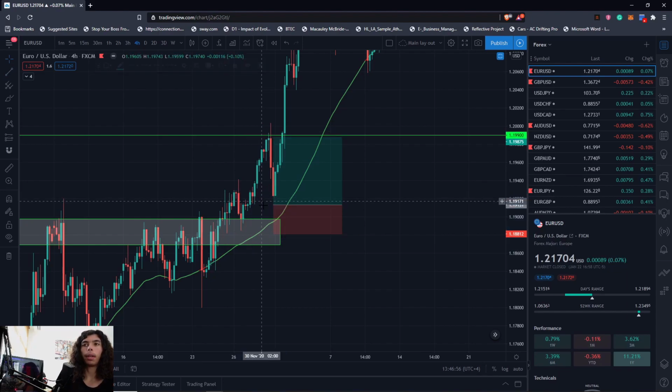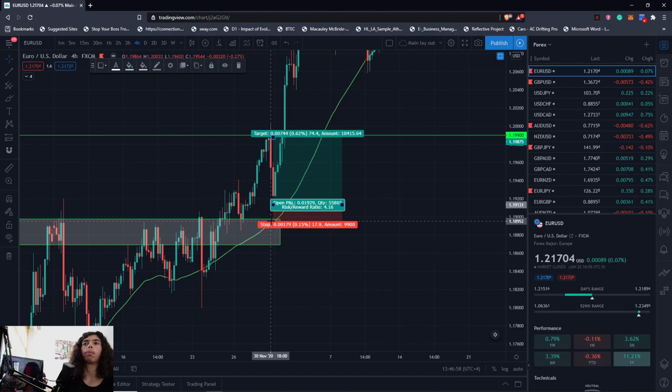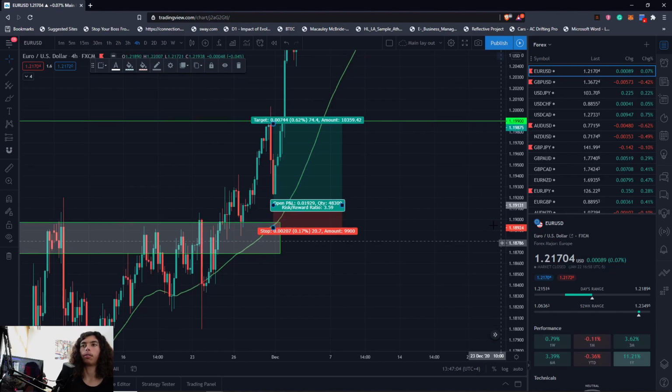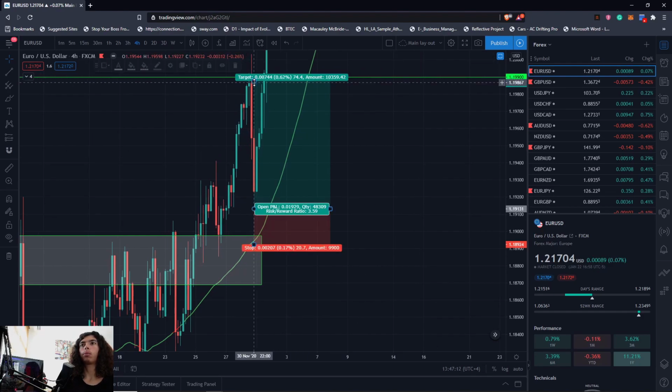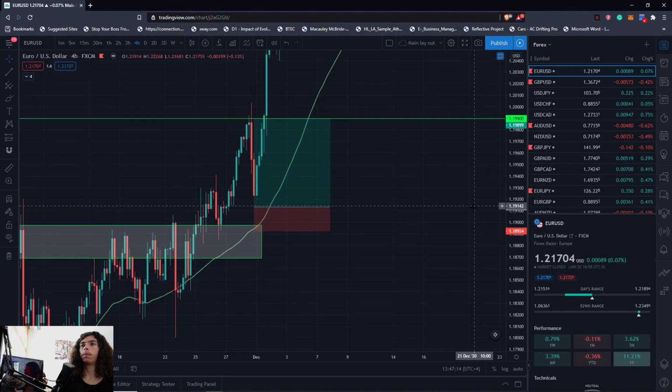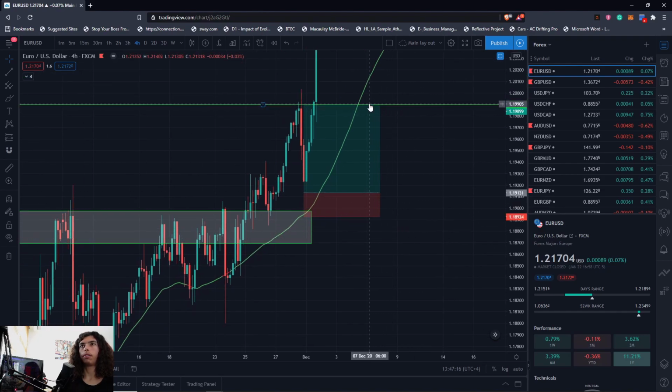So if that's going to be a break of structure, then we can put our stop loss saying that if it breaks below here, then there's a high chance my trade has been wrong. So our stop loss is here, our entry would be on this green candle because it's the bullish candle after the move. And then your take profit would be at that line.